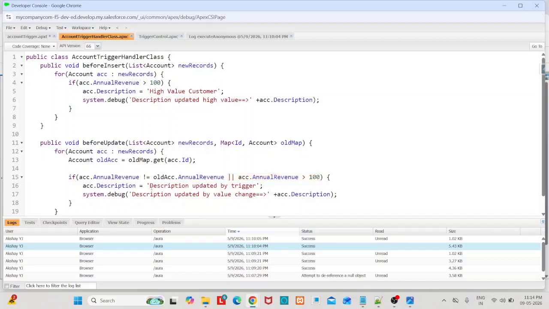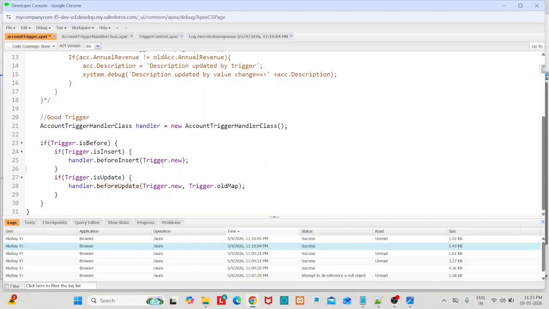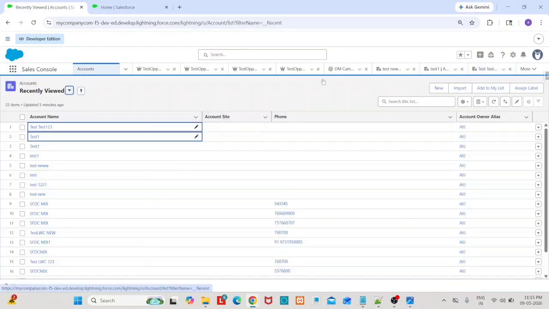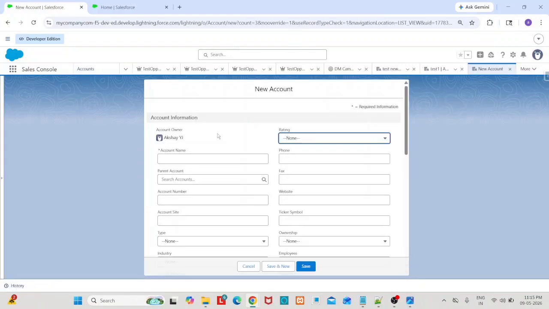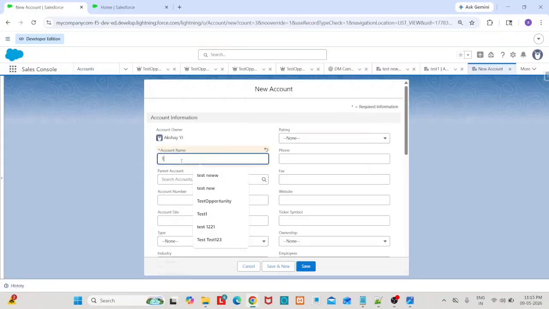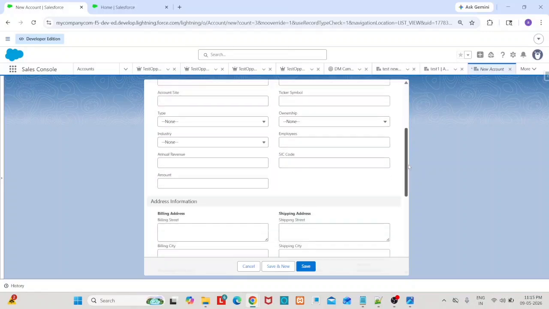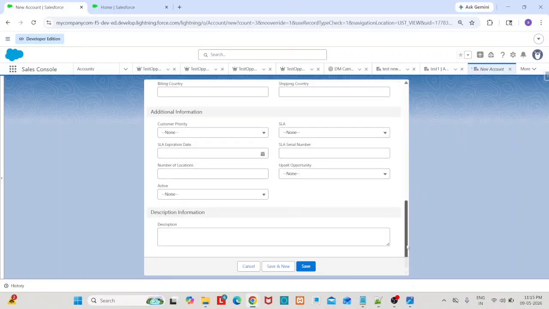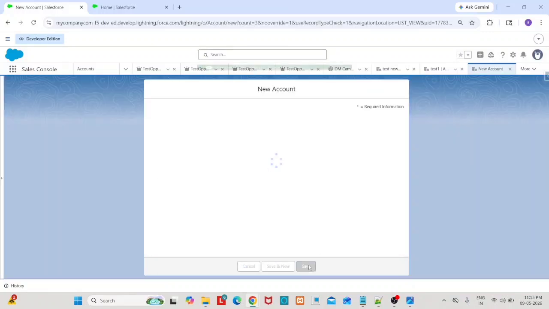So let's execute this. I think I need to save this. Let me save. Okay. Now let's try to create an account. Test trigger 2, and I will put the annual revenue as more than 100, leave the description blank, and click on save.